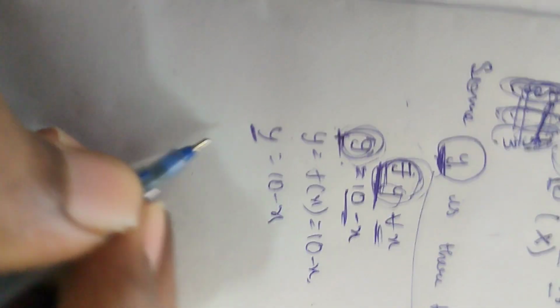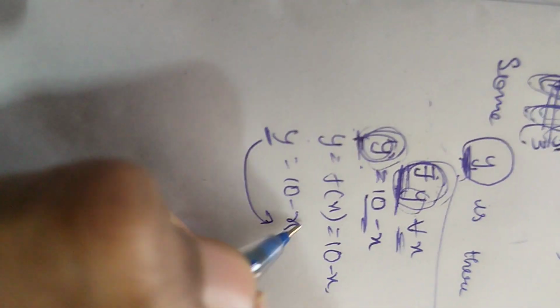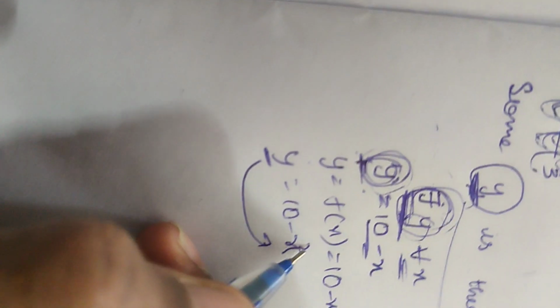See, there exists y for all x. There exists is outside, means it is outside of for all x. Then every time, if we find that there exists y, we will write the function in terms of y. y is equal to like that for f of x. f of x is 10 minus x. If outside, we will check y is constant or not. y is equal to 10 minus x. Is y constant? It is depending on x, no? If x is equal to 2, y is 8. If x is equal to 3, y is 7. y is not constant. So this is false.